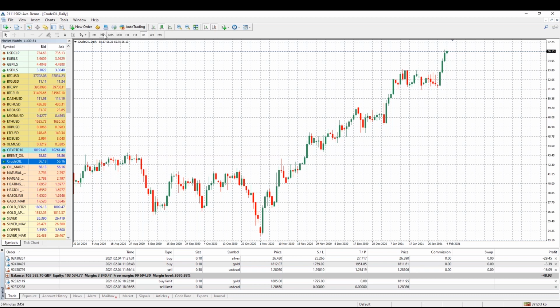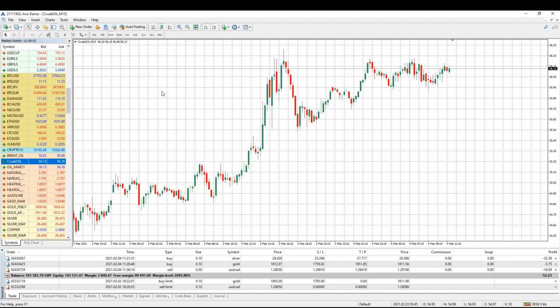Now, if we look, what's oil doing now more closely? Look at the 15-minute candles. Here's your pause. There's a nice pause on oil's climb. Resistance, resistance, resistance, resistance. So from a technical standpoint, this is an easy sell.